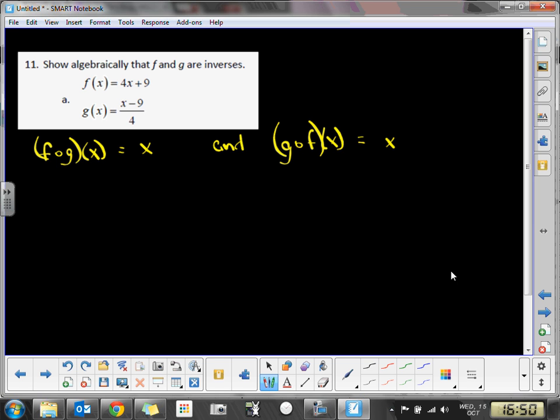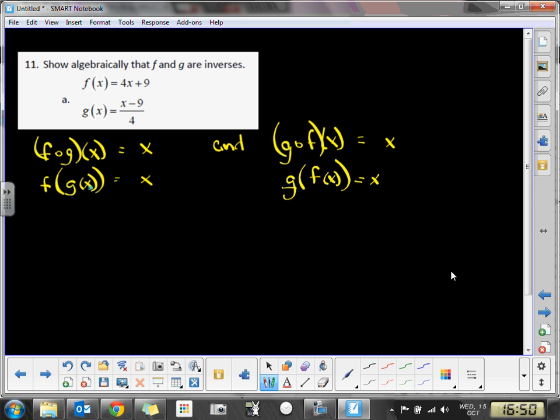We have to find f of g of x and make sure that no matter what g does, because g is going inside first, whatever g does to the function's value x, f at x is going to undo it and bring it back to x. And the same thing over here, we want to prove that g will be the inverse of f, because no matter what we put in for x into function f, g is going to turn around, take that, and bring us back to an x. So that's what I'm setting out to prove, no matter what my input is.